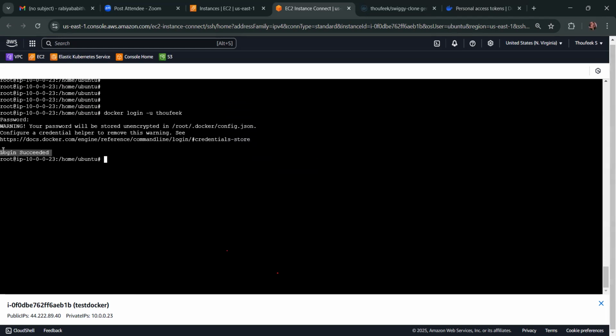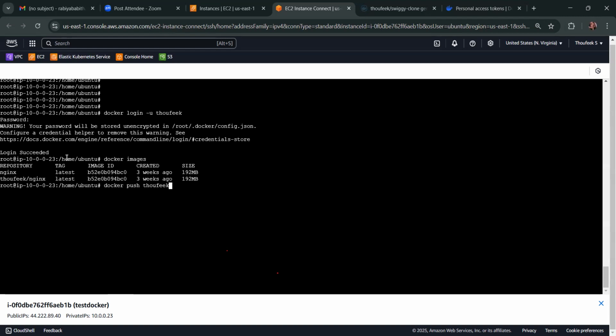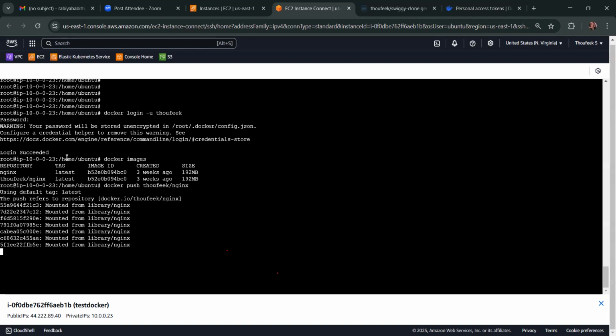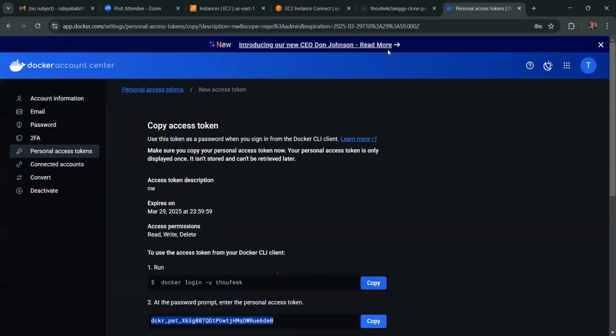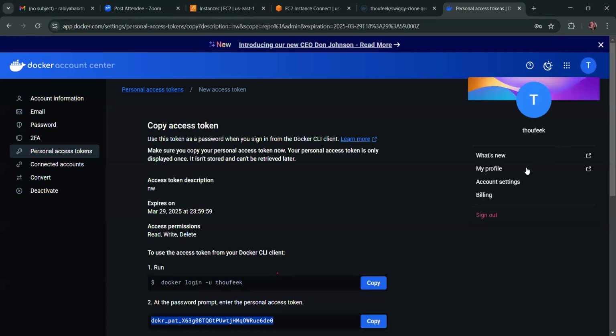Login succeeded. Now we can directly push the image. Docker images, then docker push, this is the command, docker push the tagged image. See, it's pushed.